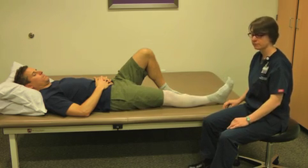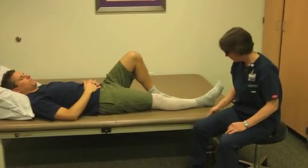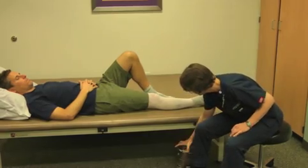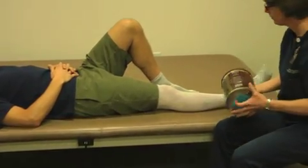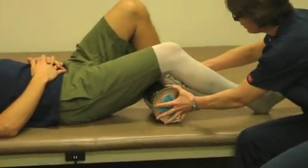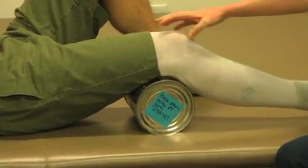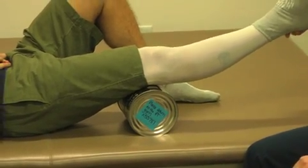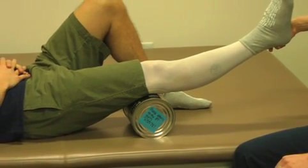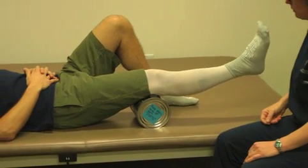and relax. The next exercise is a short arc quad. To do this exercise, you can use a coffee can or a towel or pillow roll at home. Place the bolster underneath the leg. To do this exercise, tighten your thigh muscle so that you straighten your knee over the bolster. Hold for 5 seconds and relax.